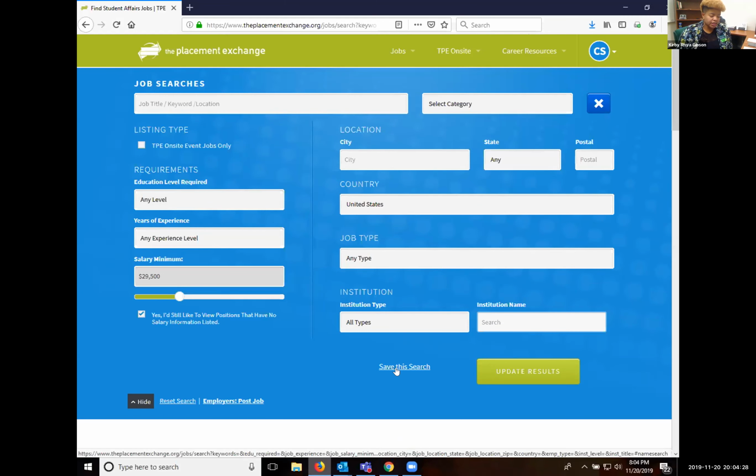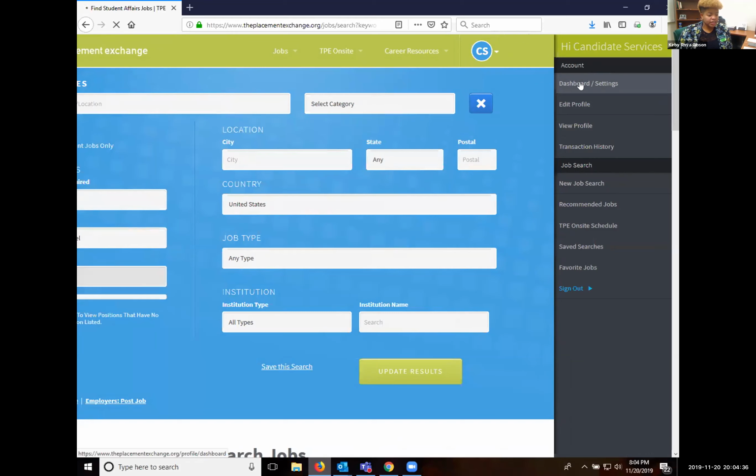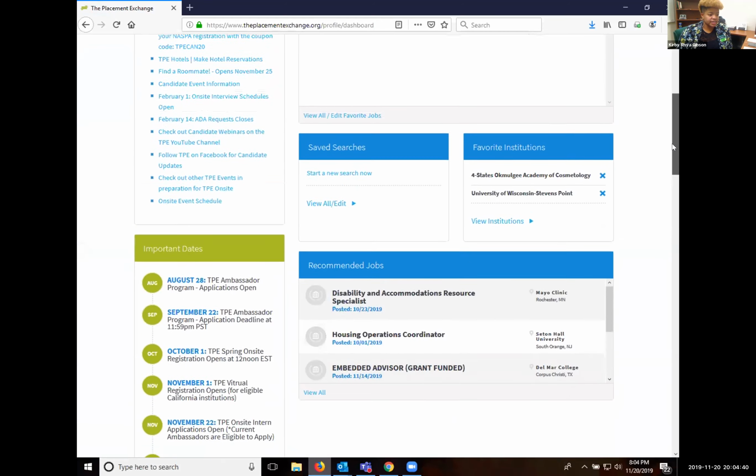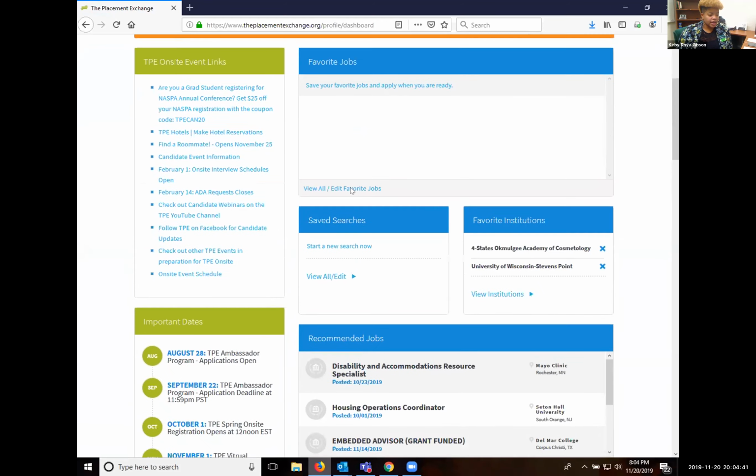So one, you can click the Save This Search button. And so as Bailey alluded to earlier, on your dashboard you can go back and see what your search results based off of your filters would be here. And you can click there and it would regenerate and update as positions are being added.